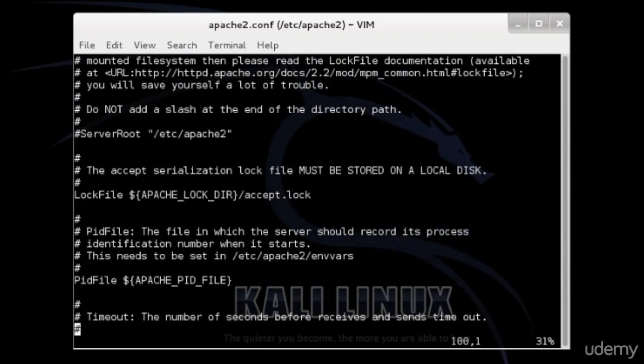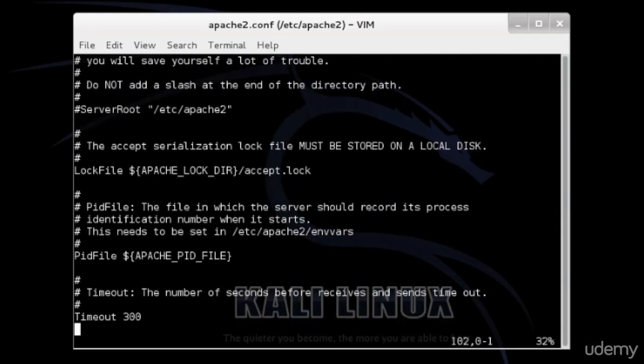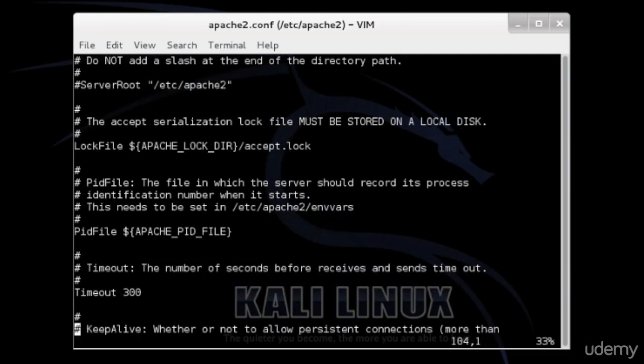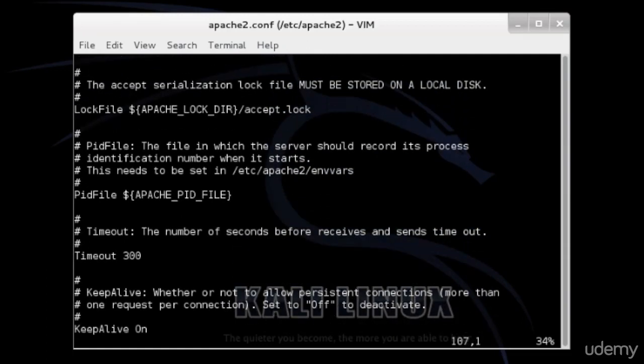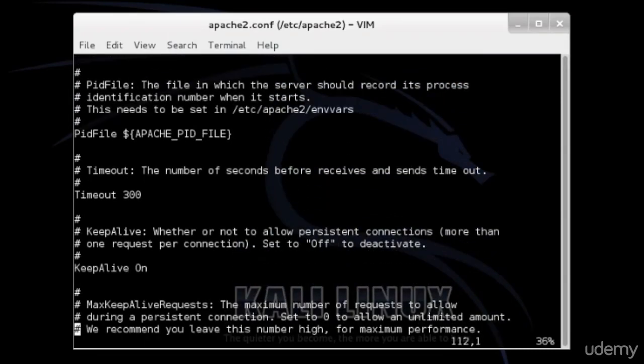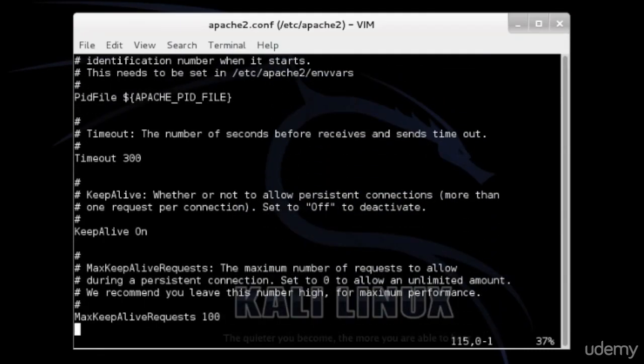So what we're doing here now is checking out the configuration of Apache. As an example here, PidFile: the file in which the server should record its process ID. And this is the PID file, and the name of the file, right? So whenever we don't have any hash, like I said, it means that the setting is active. And these are the settings of this configuration file. So looks like here's a timeout also: the number of seconds before receives and sends time out. So timeout is 300 seconds. To time out this session is 300 seconds.